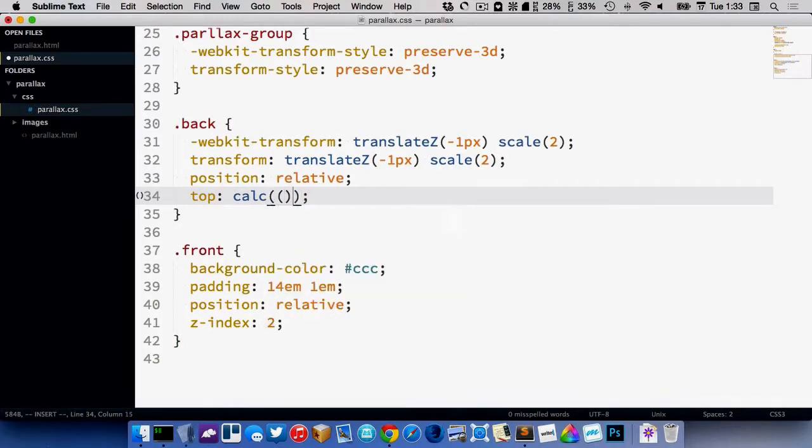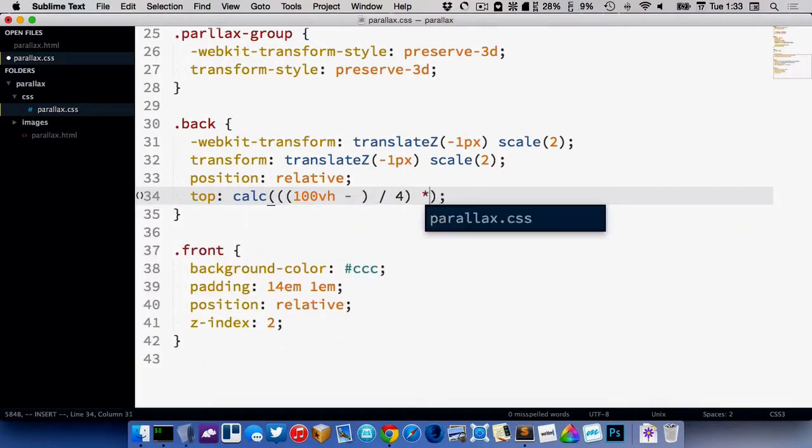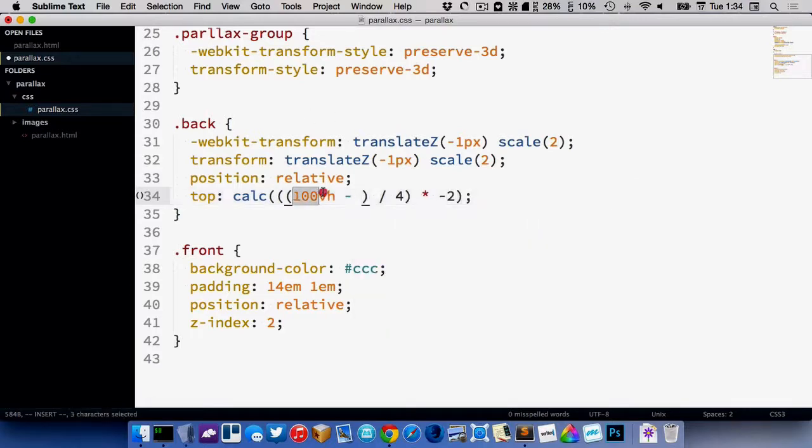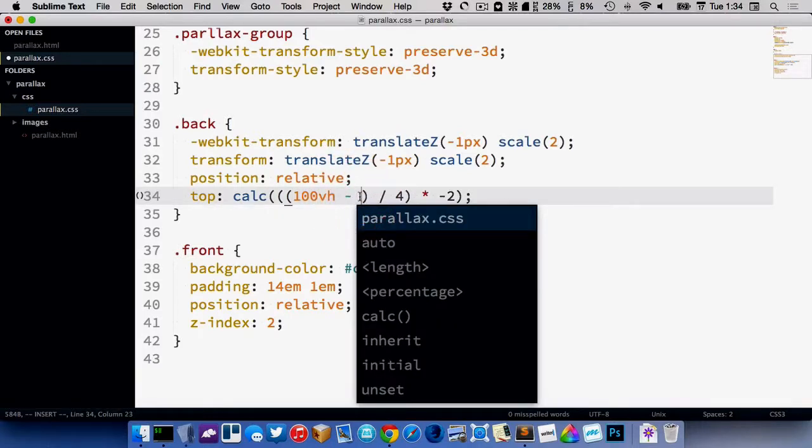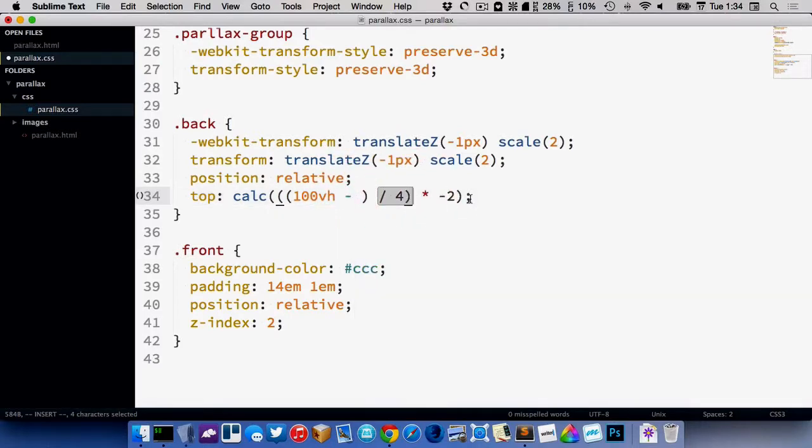You can check out the CSS tricks article if you're interested in what all this is doing. So this is the formula here, 100 viewport height minus something, which we need to put in there, divided by 4, all times -2.